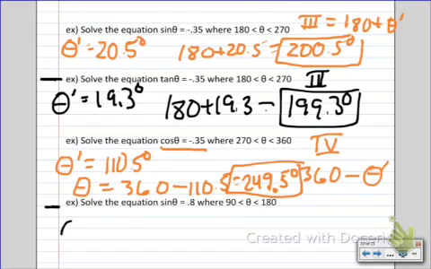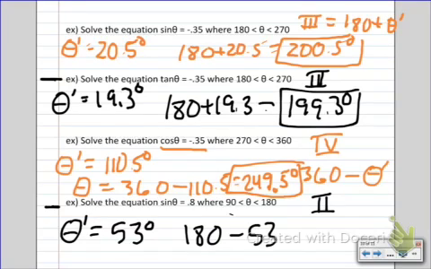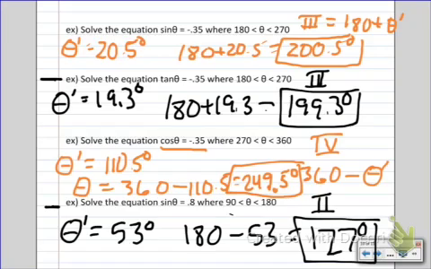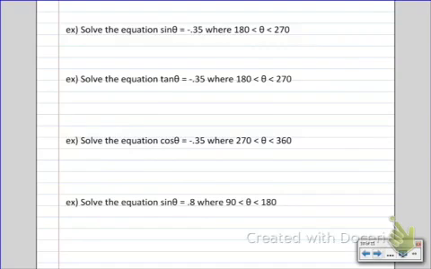Sine of theta is 0.8, so for the reference angle I put in 0.8, second sine, and I get about 53 degrees. Theta is between 90 and 180, so that's in quadrant 2. Take 180 minus 53, which is 127 degrees. So we're able to find any angle based on the trig function. Sometimes you can use your reference angles, sometimes they just give you the decimal and you use your calculator. And that is the rest of the lesson there.